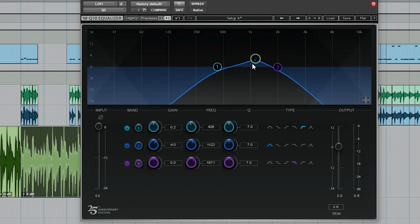Again, there's no right or wrong way to do such a creative sound like this. Lo-fi can really mean so many things, and it doesn't always have to sound so lacking in low end. There's plenty of lo-fi songs that have lots of low end still, but basically just sound thinned out in a different way, or smaller, or maybe tighter in the stereo spectrum. Sometimes what I'll do is I'll crush it with a compressor as well and just see if that makes it sound even cooler, or maybe add another type of distortion or a saturation.